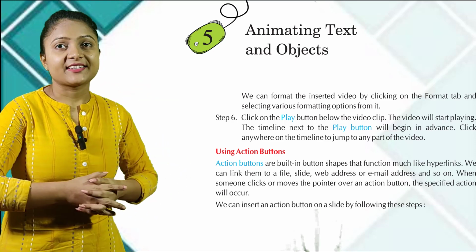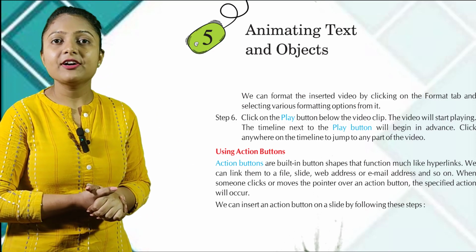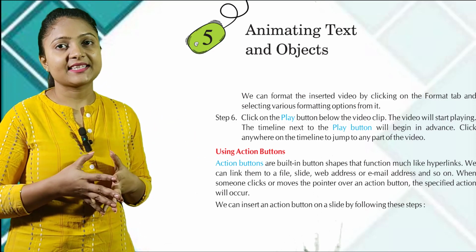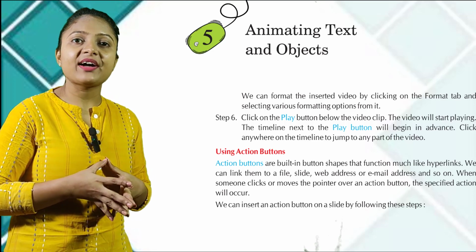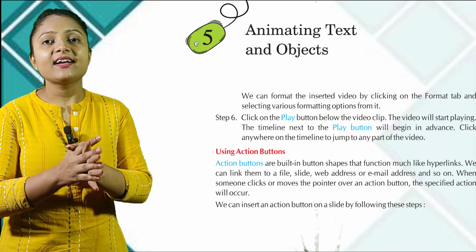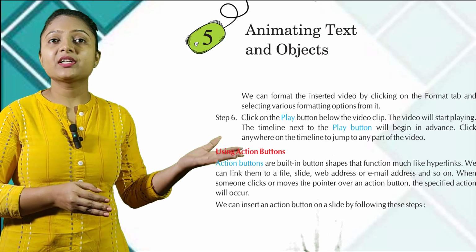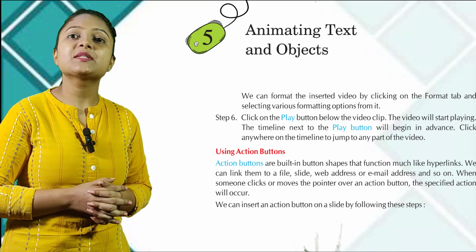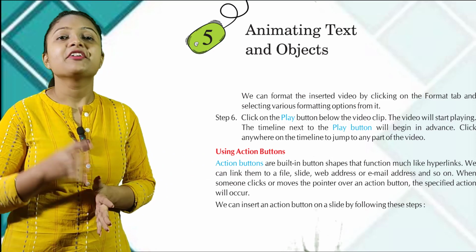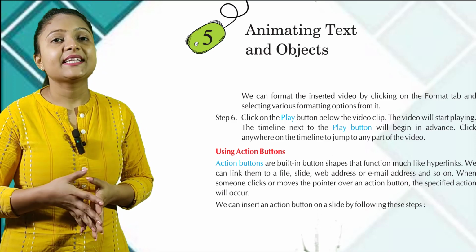Using action buttons. Action buttons are built-in button shapes that function much like hyperlinks. We can link them to a file, slide, web address or email address and so on. When someone clicks on or moves the pointer over an action button, the specified action will occur. We can insert an action button on a slide by following these steps.